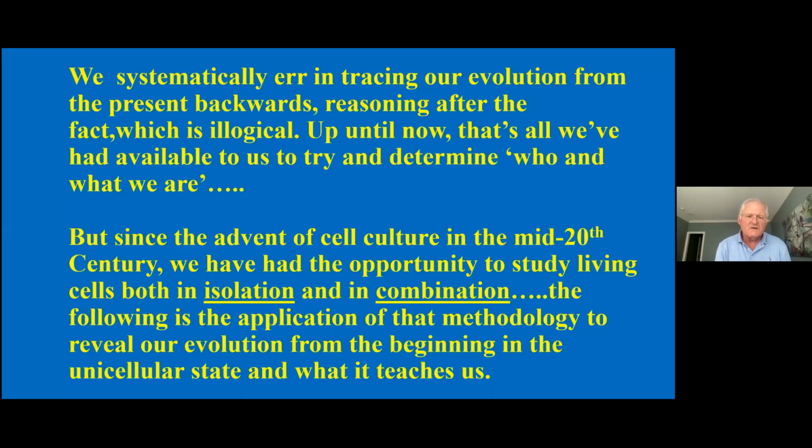Okay. So we systematically make an error in tracing our evolution from the present backwards, reasoning after the fact, which is illogical. Up until now, that's all we've had available to us to try and determine who and what we are. But since the advent of cell culture, I'm a cell culturist, in the mid-20th century, we have had the opportunity to study living cells both in isolation and in combination. The following is the application of that methodology to reveal our evolution from the beginning in the unicellular state and what it teaches us. So next slide, please.